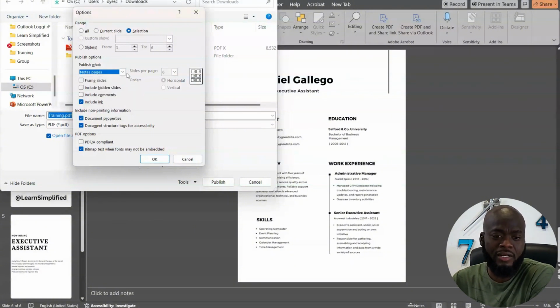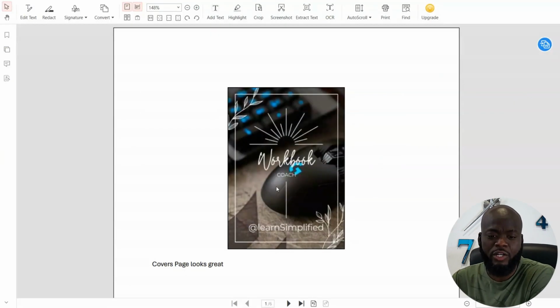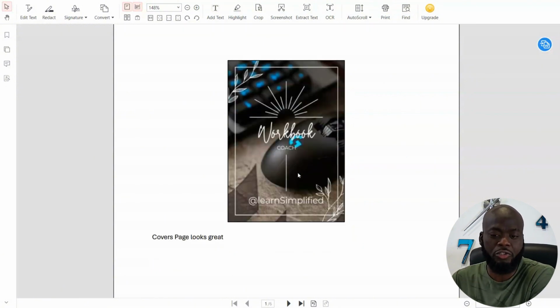We can also click on a note page to convert as a PDF. There are many options for us to use. So on this note page, if we use note page, we're going to have all the notes that we have on the PowerPoint under each slide. Is going to show with the PDF.